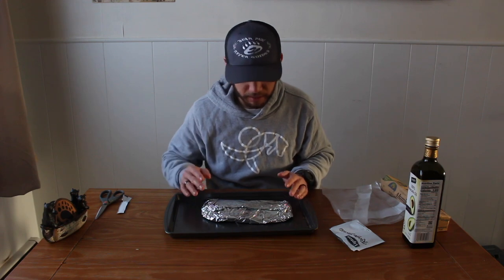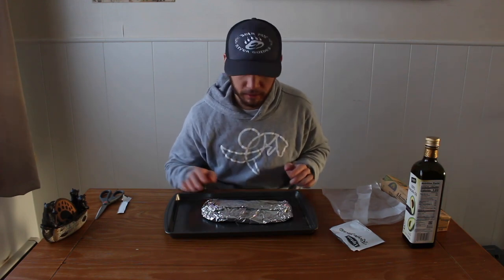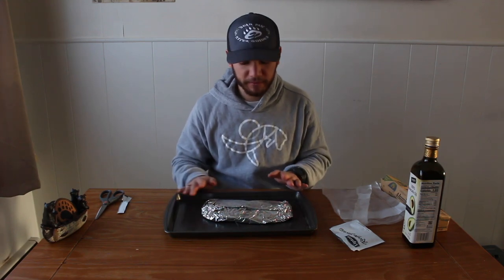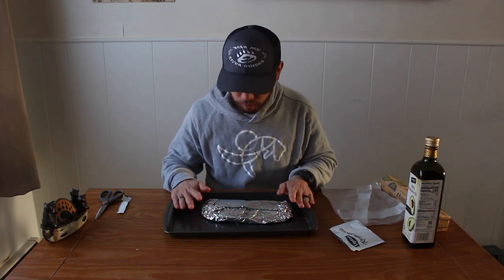That is our silver salmon fillet wrapped in foil with a little avocado oil and a packet of onion soup mix. I'm going to go ahead and throw this in the oven at 425 degrees for probably 25 minutes to half an hour. This is still a little frozen so I might have to go a little bit longer. At around the 25-minute mark I'll open the oven and check the meat — I'm looking for it to start getting flaky and maybe dull to a lighter shade of pink, and it should just flake right off with a fork.